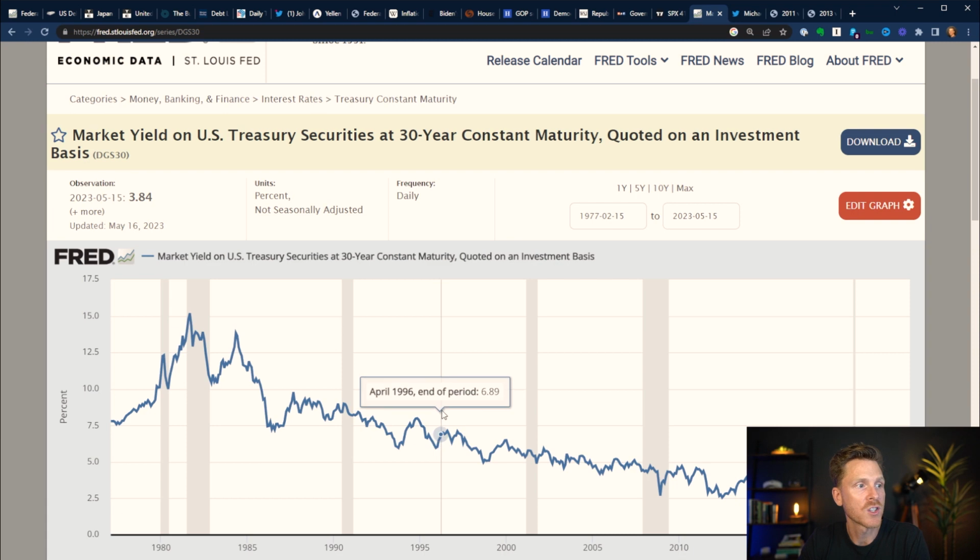Interestingly enough as well, we saw government bond yields, treasury bonds, actually go down, and the price of treasury bonds actually go up during the crisis period, which is perhaps a little bit surprising. Most people would think that if there was a potential debt default on the table, the price of government bonds would plummet, that yields would rise, but actually the opposite has happened in almost every debt ceiling crisis in modern history because treasuries are still seen as a safe asset. They're actually seen as a place to flee, especially if the debt ceiling leads to recessionary impacts, major cuts in federal spending, which would hurt the economy.